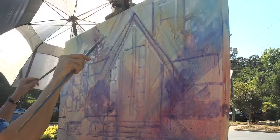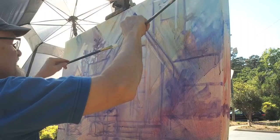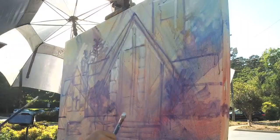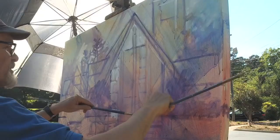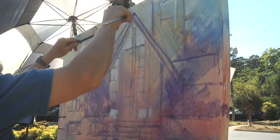I'm thinking that it should be the stained glass windows that are the primary light, play of light element. Sorry. And I hope I'm right. I'm sorry, got dust stuck in my throat.